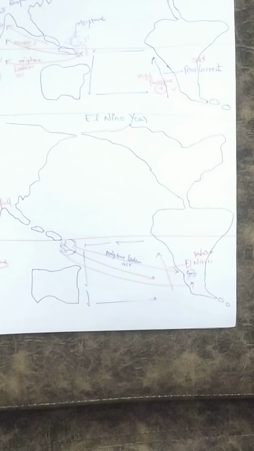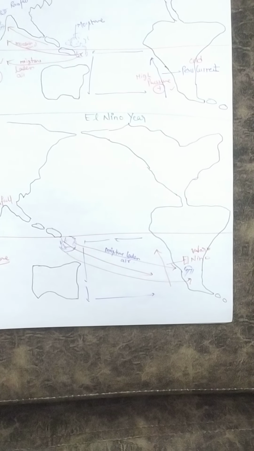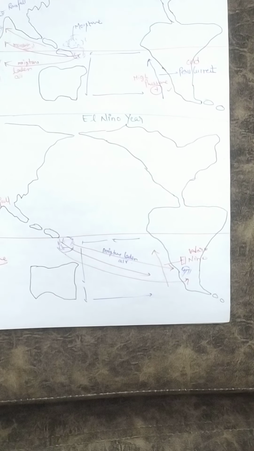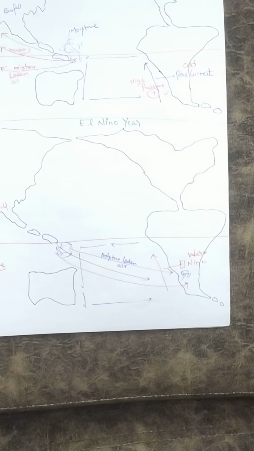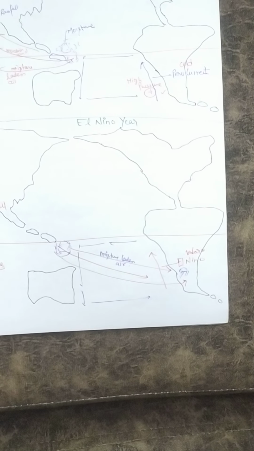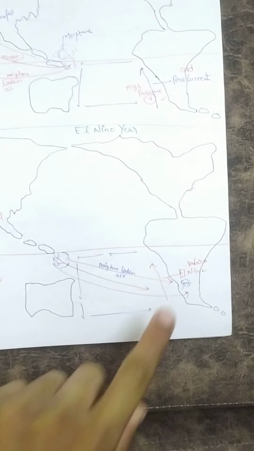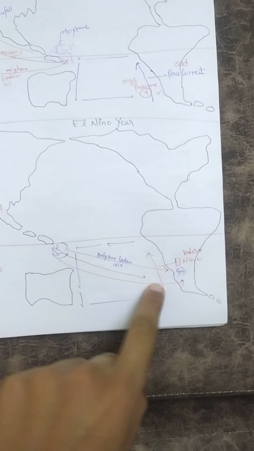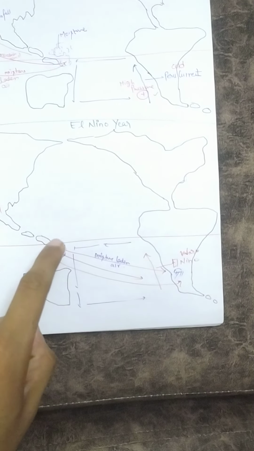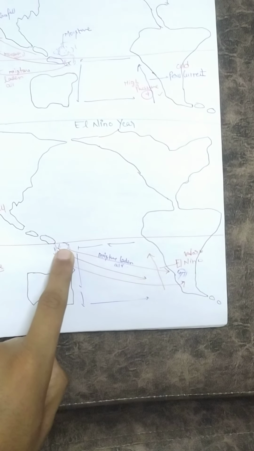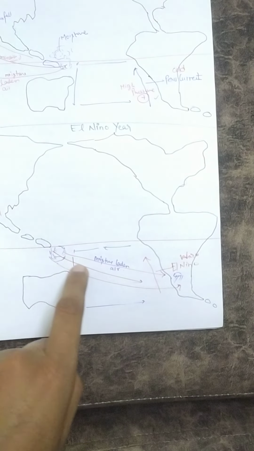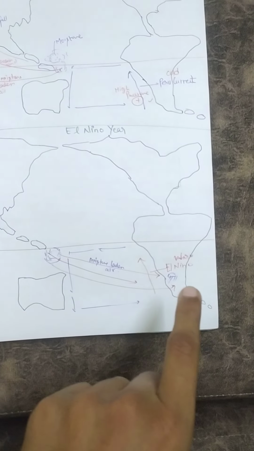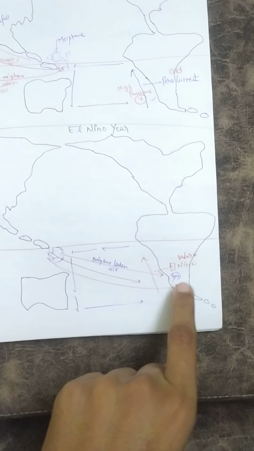Along the Peruvian coast, occasionally warm El Nino currents flow. So a low pressure is created along the Peruvian coast, and reversal of the normal trade winds occurs. The trade winds get reversed, because here a very low pressure is created. So the moisture laden winds of the West Pacific, that is near northern Australia and Southeast Asia, move towards the Peruvian coast and cause very heavy rainfall in South America.